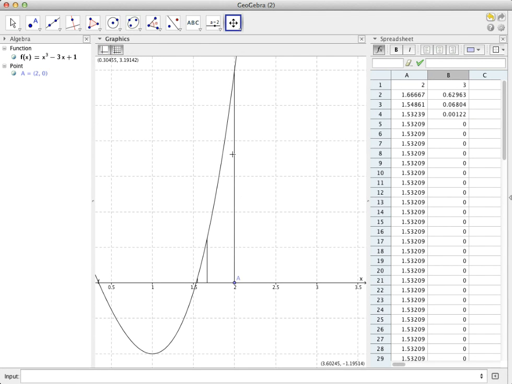Since this is x0 and this point here is x2, our input has gone to f(x), and then it comes back to give us x2. So we need a line that joins this point of intersection to this point here.